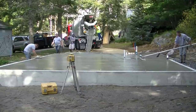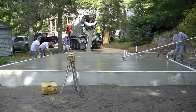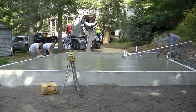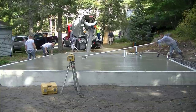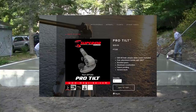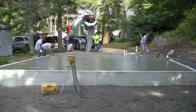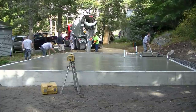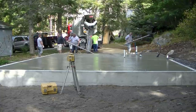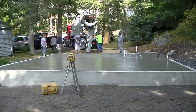Lately we've been using the knuckle on the bull float, which allows the bull float to tilt one way or the other when you turn the handles. We've been using one from Superior — I'll show you a picture of that. That's the best one we've found. For you guys wanting to know what's the best knuckle out there, I would recommend the Superior one for the bull float. It's really smooth operating.